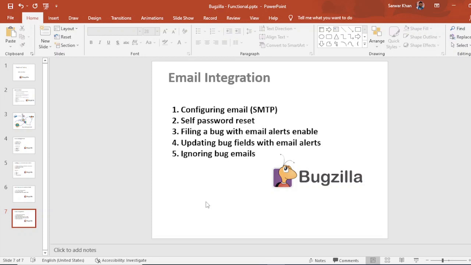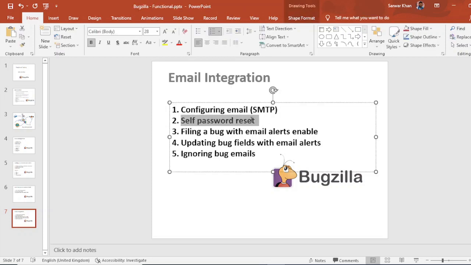For now, let's focus on email integration. Today we will be checking how we are configuring email in Bugzilla. That is nothing but the SMTP, which is Simple Mail Transfer Protocol. We will see how a user can self reset the password. We'll also see by filing a bug which kind of alerts Bugzilla throws.